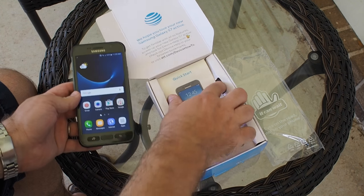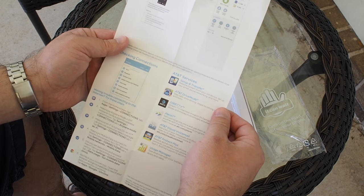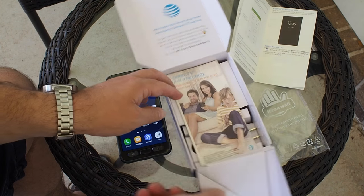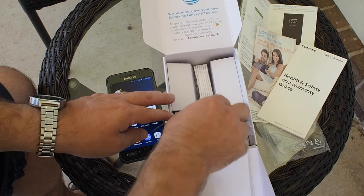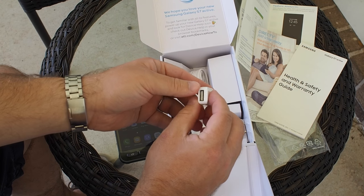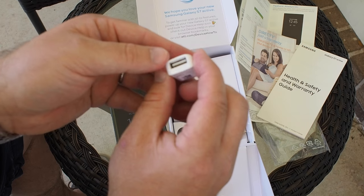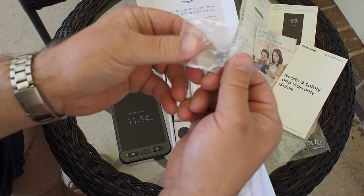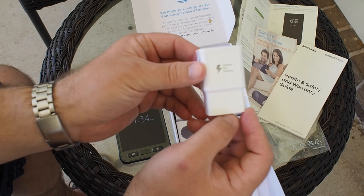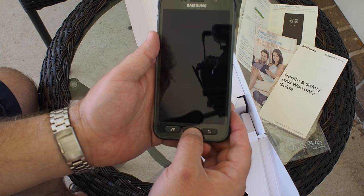Let's take a quick look in the box. We've got some quick-start info, and more AT&T stuff I'll definitely read later. There's a micro USB cable — again not surprising it's still micro USB and not USB-C, though that will probably change later this year. There's a cool little adapter from Samsung that can be helpful for transferring stuff from your old phone. And there's a SIM tray tool — you can never have too many of those — plus Samsung's adaptive fast charger.